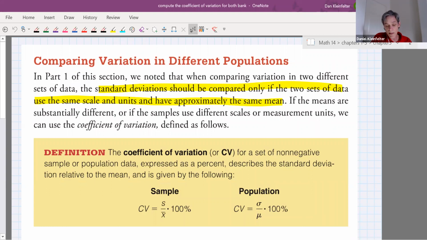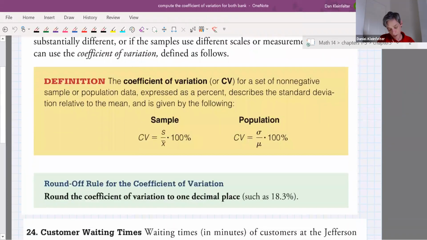Another example would be if we're comparing 2 different qualities altogether. So let's say that we're comparing people's heights against people's weights. We can't really say, okay, well, if the standard deviation is in inches and this standard deviation is in pounds, how can you compare the 2 and say, okay, well, one's larger than the other? So what we have to do is turn it into a percentage, okay? And that's basically how that's going to have to go.